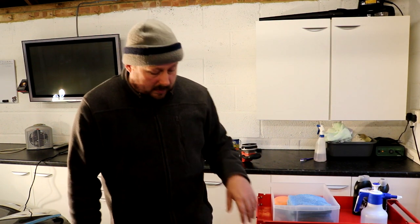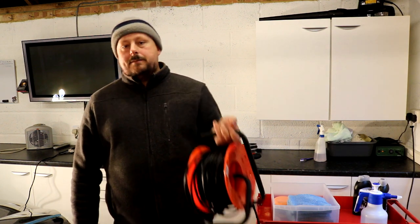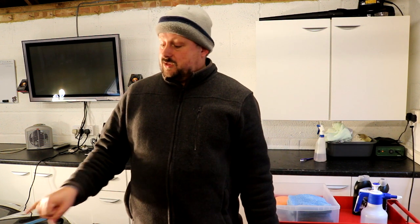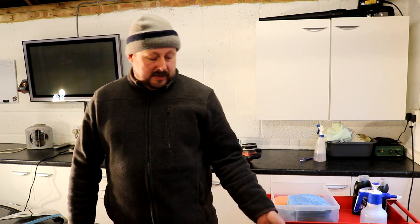The other equipment I've got is an extension lead there. I do not want to be messing around with leads. You do not want your lead to be smacking against the clear coat of your car when you're polishing. The lead will pick up dust off the floor and it will scratch the clear coat if it makes contact with it. So try and manage the cables when you're polishing. It's important.